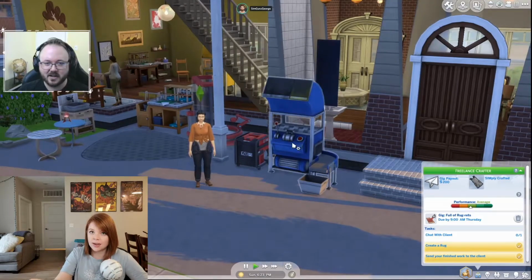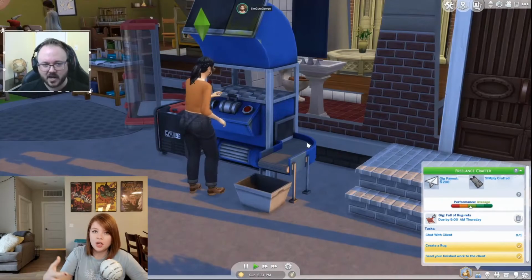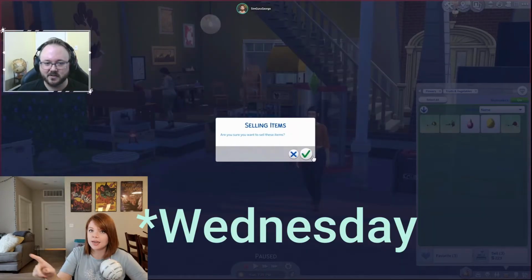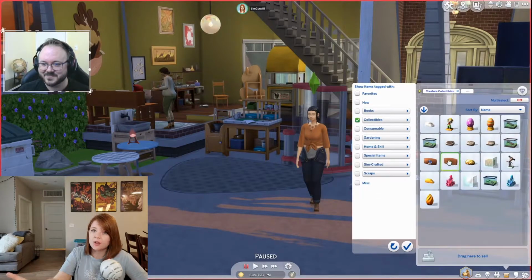Now this is the recycle machine. This is what you'll use to produce recycling to use in the fabricator. So you can basically put anything that's in your inventory in this recycling machine, and then you can use that recycling to make things. Now there will be an inventory update, which I'll go over in my base game update video that will come out next Monday. So I'm not going to go into too much detail right now on that, but this is kind of a sneak peek of what it'll look like.